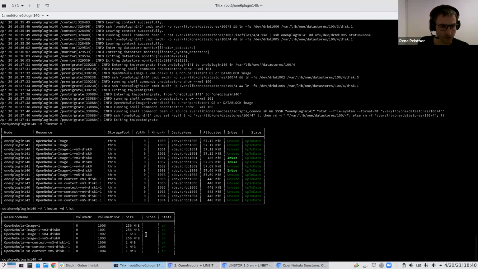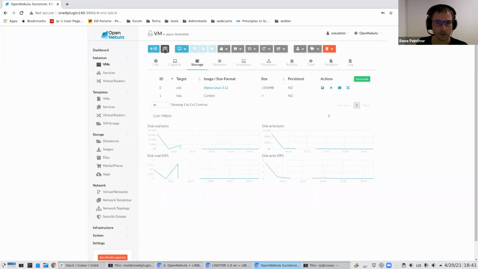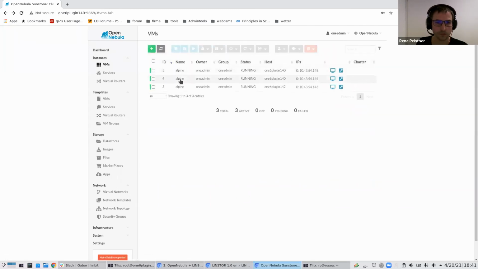I didn't show you before, but the other virtual machines have a size of 256, and I resized virtual machine 4, and it's now 1 GB. I can also log in to this one and see if it picked up.